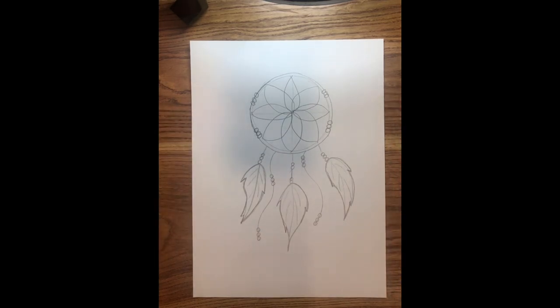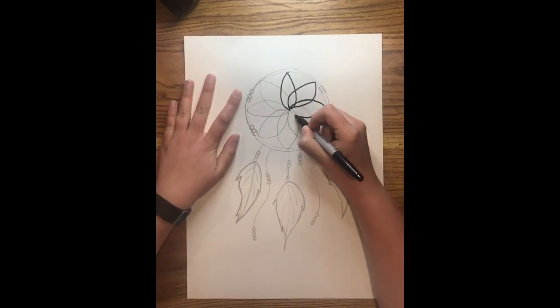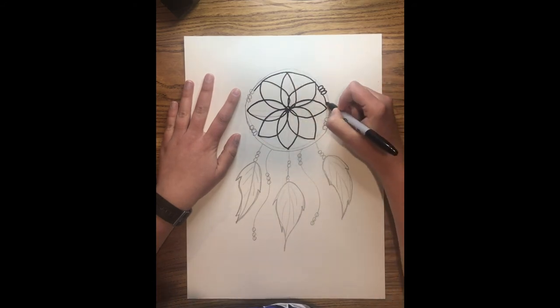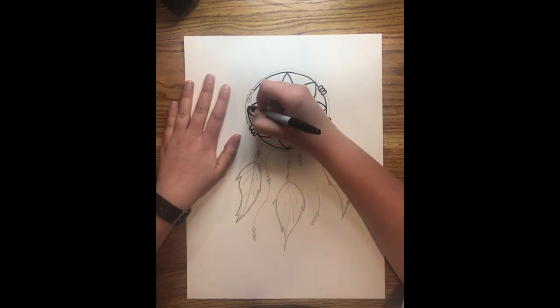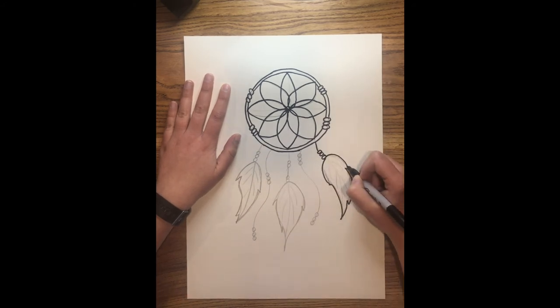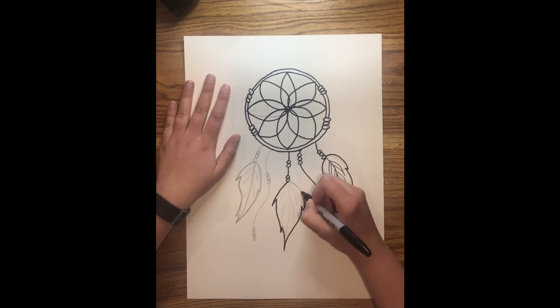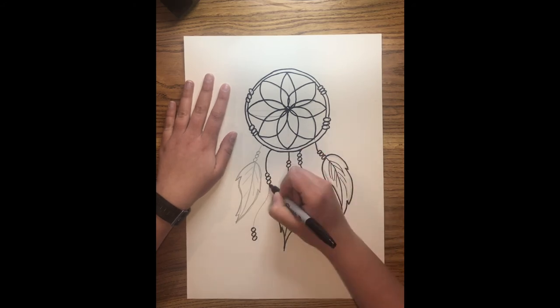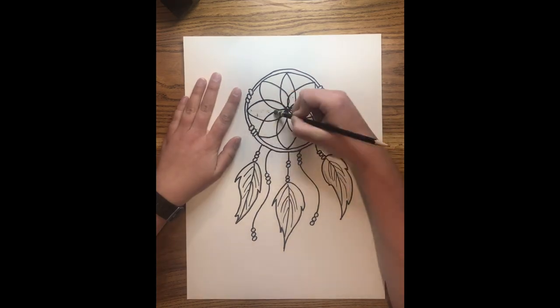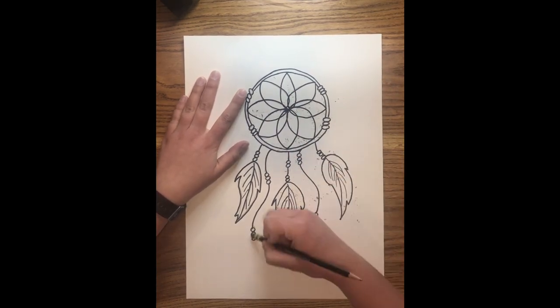Good job guys. Now let's do the next part. So for this part I'm going to use a sharpie because I'm actually going to watercolor mine. But if you don't have watercolors you can use just regular markers or crayons even. But the first thing I'm doing is outlining all of my pencil marks to make sure that I've got a nice dark outline so I can see my dream catcher. Because I don't want to lose it in my watercolor here. So after that I'm going to erase any pencil marks that are poking out from underneath our lines.